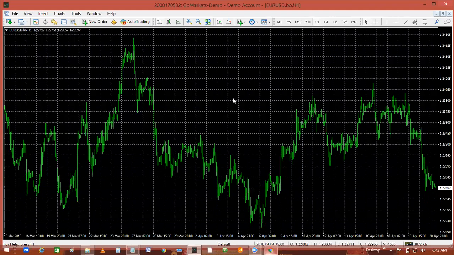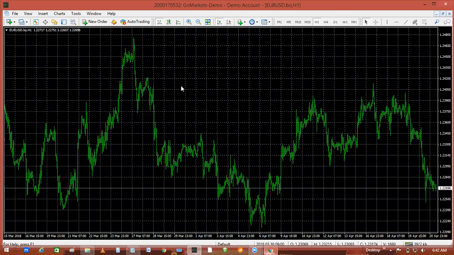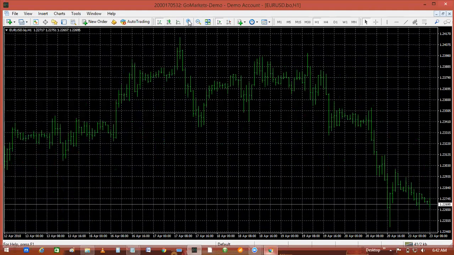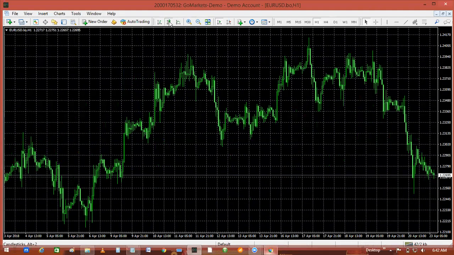So this is how to install the MetaTrader on your platform. So what you do is here you have candlestick. It's currently an online chart. You have candlestick. You can use this plus or minus symbol to zoom in and out. So you put it on candlesticks. Okay.